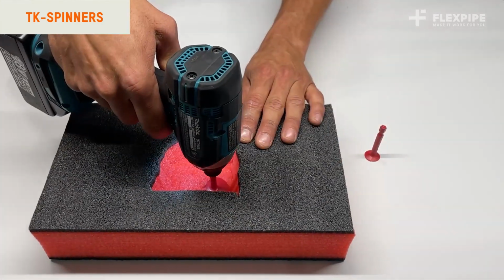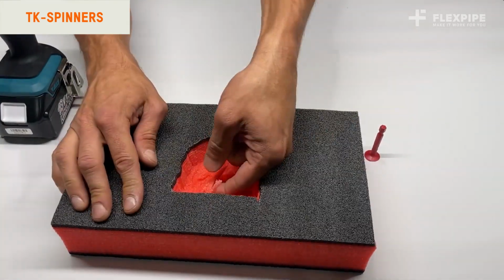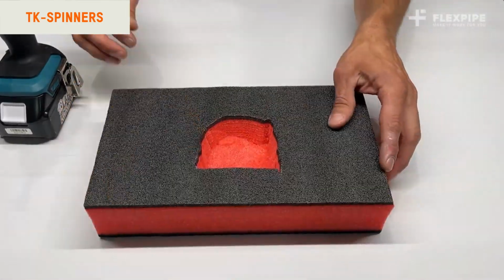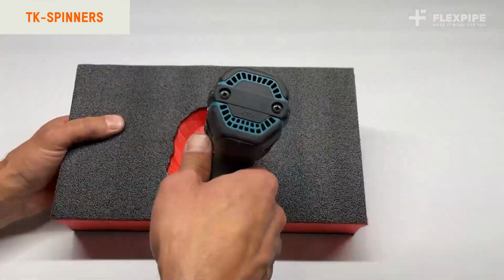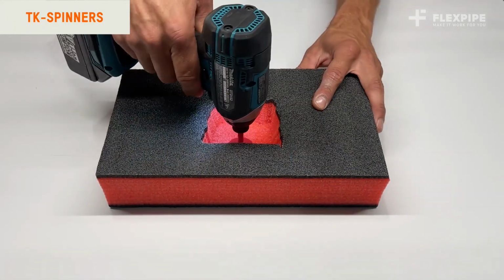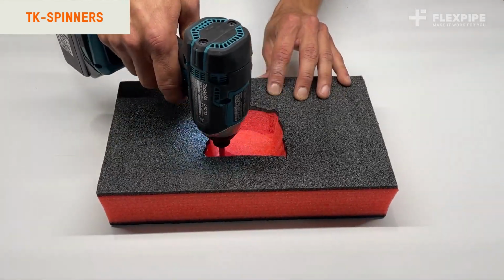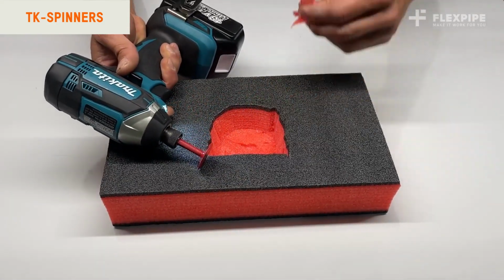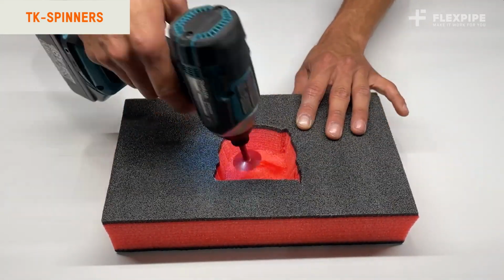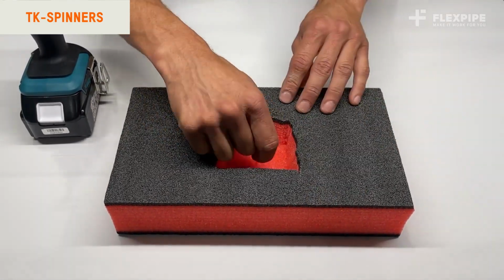So, a couple of tips and tricks for the spinners. Pay attention to the spinners. They can end up taking more material than you intend to remove if you're not paying attention. So work slowly. Don't get trigger happy and just let the drill run, because you're going to end up chewing up a bunch of foam that you maybe didn't want removed. So again, work slowly to make sure that you don't take more than you need to, and also work lightly.